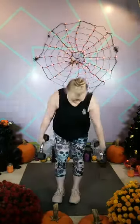Still want to make sure you're moving at about that 1, 2, 3, 4 pace. Sometimes when we know we have an end result, when we know we're working finitely 1 minute, we move faster because we're not counting our reps. So we just kind of breeze through it. So make sure you're still moving at that good pace. All right, we got the other leg, standing knee drive. Whew, coming up. These breaks go fast, 10 seconds.